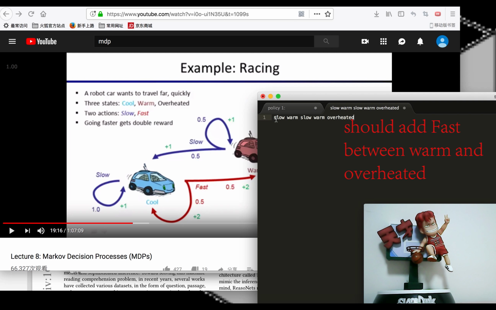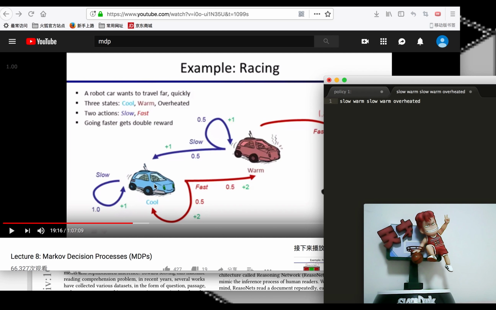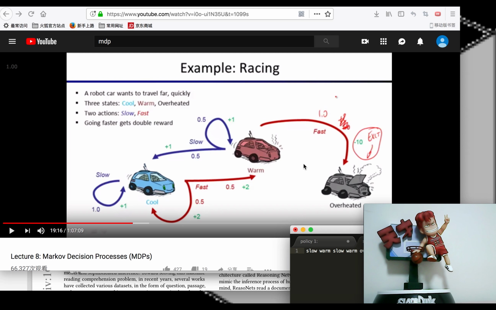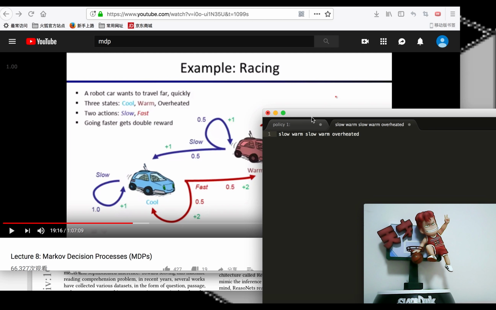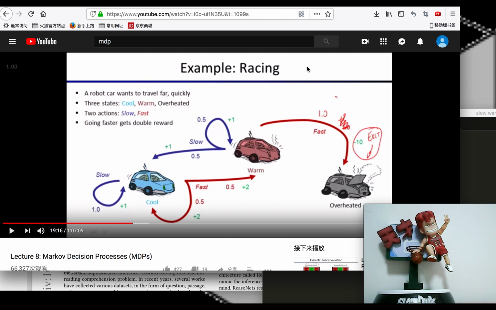So for each one of the transitions we take, we get a reward or punishment. So for example, here, if we transit from cool to warm here, using the fast action, we got a +2 reward. And for the opposite, if we transit from warm to cool state, then we got a +1 reward, right? And here, if we transit from warm to overheated state, which is very bad, we get a -10 reward, which is a punishment actually. So everything just ends. So if we sum all those rewards together, we get a total score, right? So that means for every list of transitions, we can calculate a total reward. So with that score in mind, we can define the optimization problem itself, right?